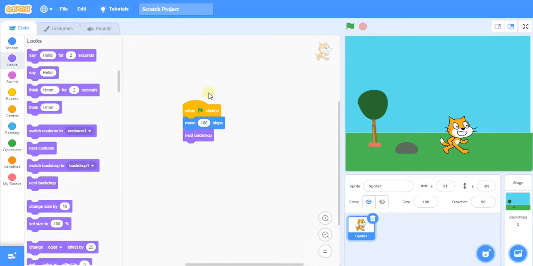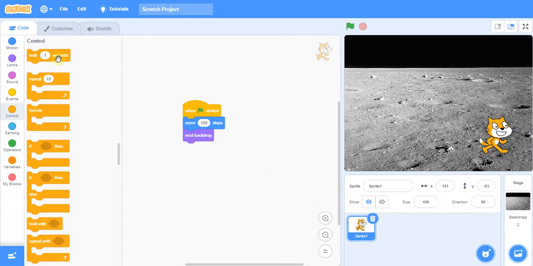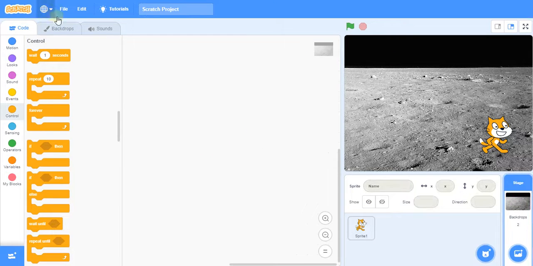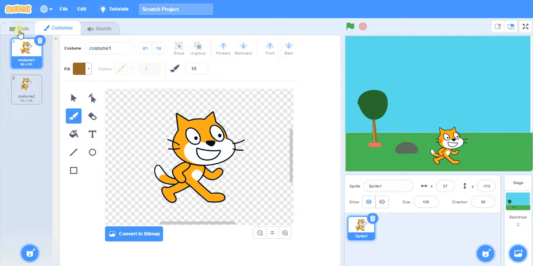Let us see what happens. We click the flag. It moved ahead and then the next. So you could not see how it's moving. We'll put a little wait block so that you can know it moved. It looked more real. See, 2 seconds. Let's see it again. We go to the first background, that is the first backdrop. Click your cat here and let us see our code.